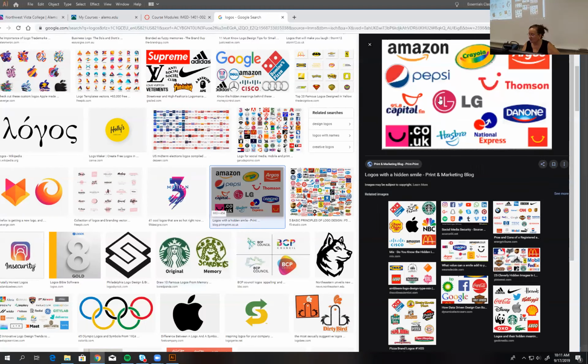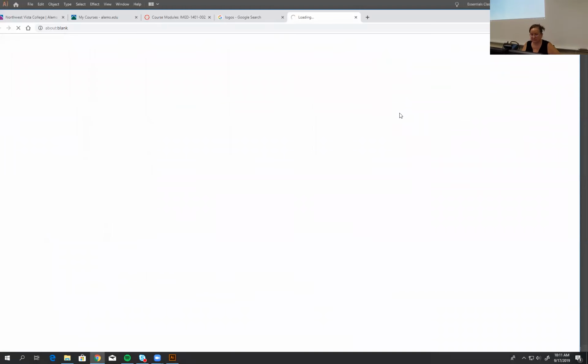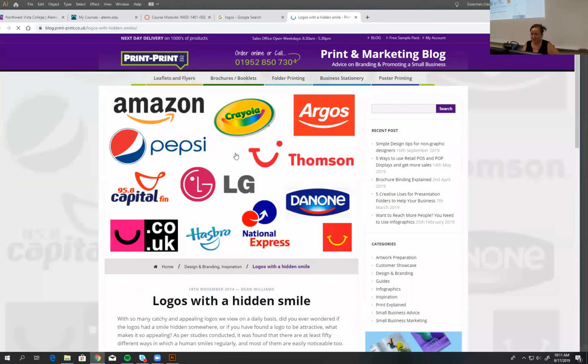I want you to look at all of these good logos here. And notice there's not a lot of colors. Let's look at Amazon for a second. What is Amazon indicating? What's it trying to say to us? A through Z. It has everything from A through Z, and what is it also? Fast shipping. It could be fast shipping. It's fast. You have an arrow. Amazing. It's a smile. Oh. So look at everything going on in that.